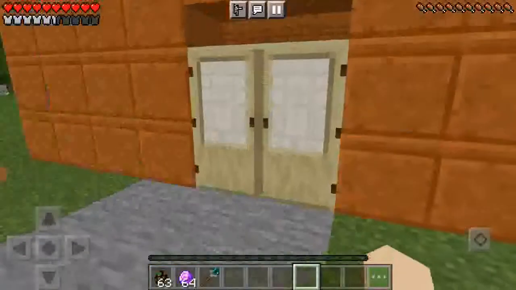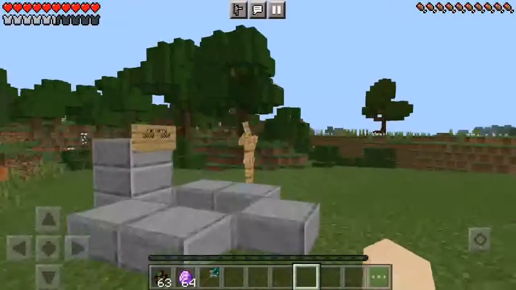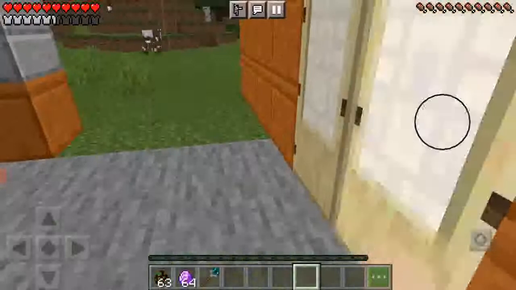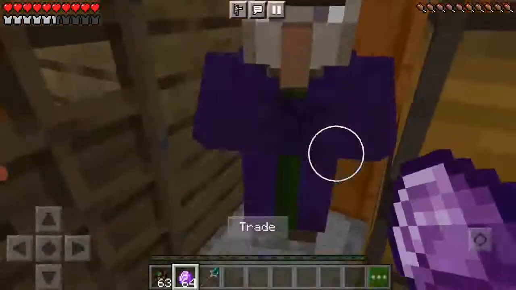To get magic for the staff, you need to craft it. You can look at the crafting recipe by making a crafting table. Or you can buy it from the wizard. Wizard, my dude. It's been 5 freaking years. My dude, okay.